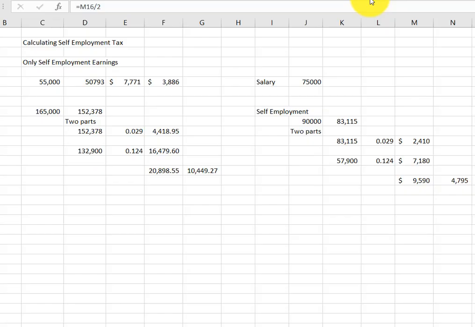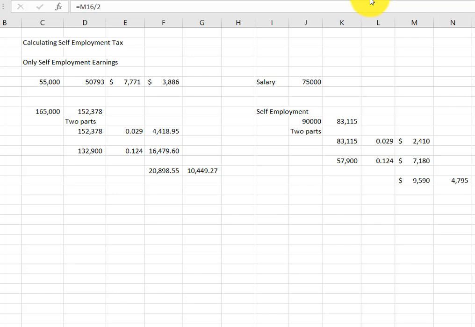Hello, everyone. I want to spend a couple minutes with this spreadsheet and a podcast example of calculating your self-employment tax. In chapter 4, self-employment tax is introduced as a deduction for AGI because one half of your self-employment tax is deductible on the 1040 or on Schedule 1 as an adjustment to get AGI. So they don't spend a lot of time talking about how it's calculated.